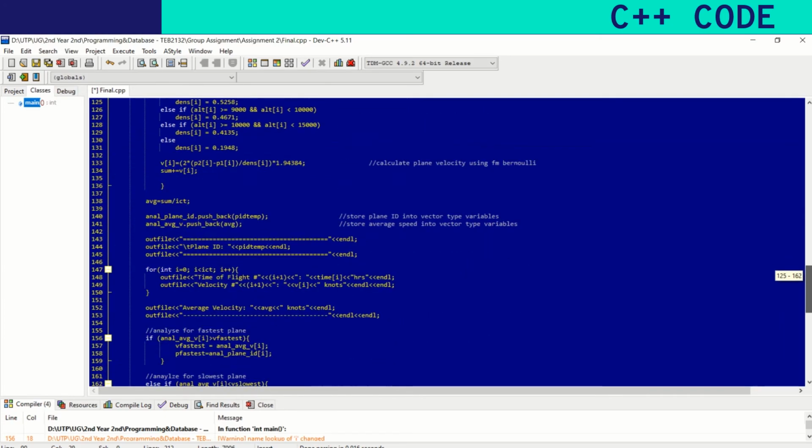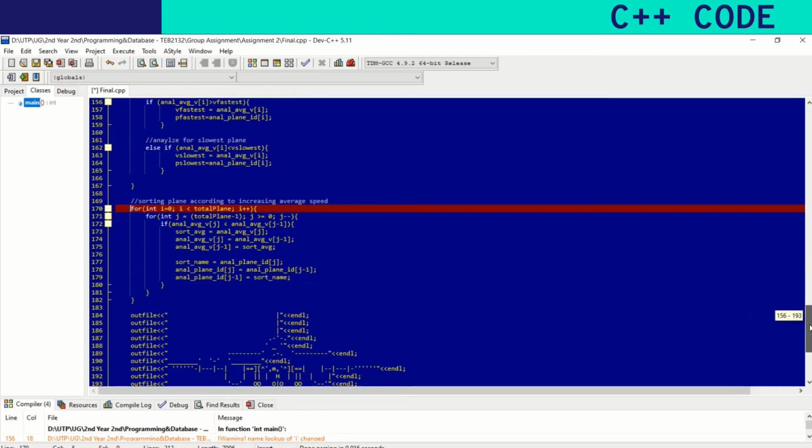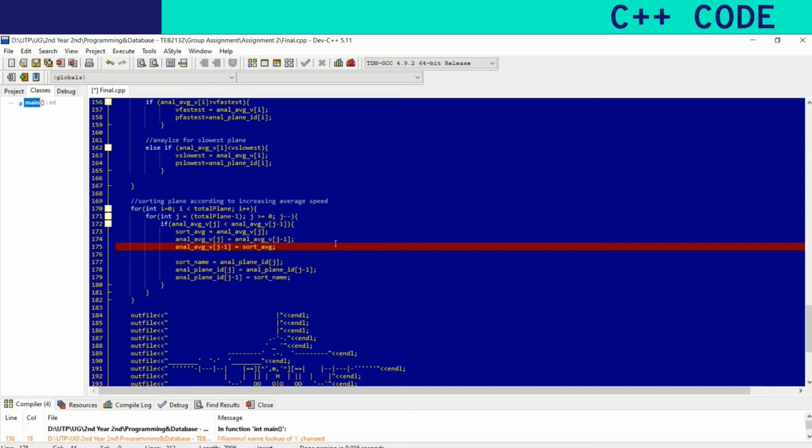After we are done with all the planes, we are going to enter another loop for the operation of sorting the planes according to increasing average velocity. For this operation, we are going to use a for loop.